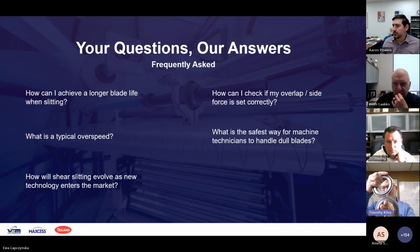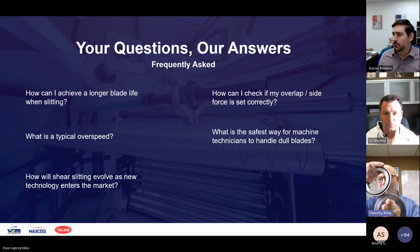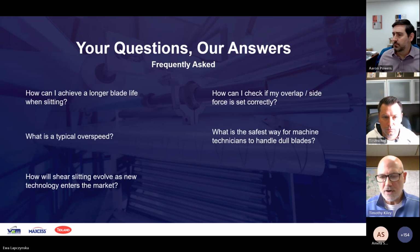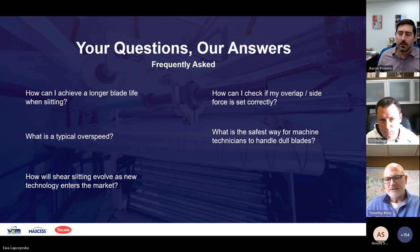At some point, that blade is going to be so small that it's going to be behind that little green section, the wrap where the web is touching. So if the blade is too small when you're tangent slitting, it's in the unsupported part of the web. That's why, for example, Tidland's recommended minimum for a Tidland class 2, which is 5.906 new, is roughly 5.4, because of that chance that you're going to be slitting in the unsupported part of the web.